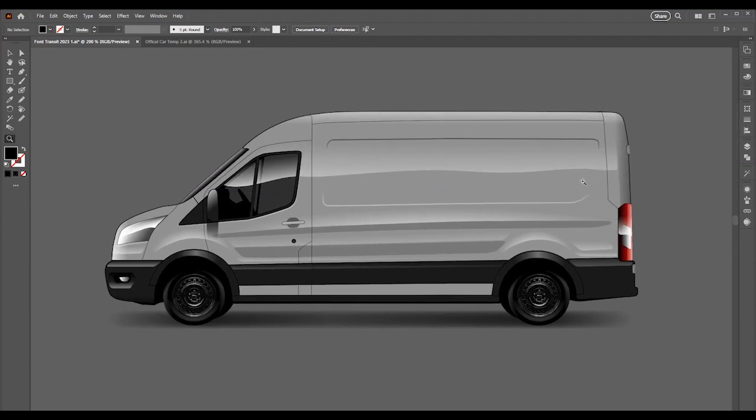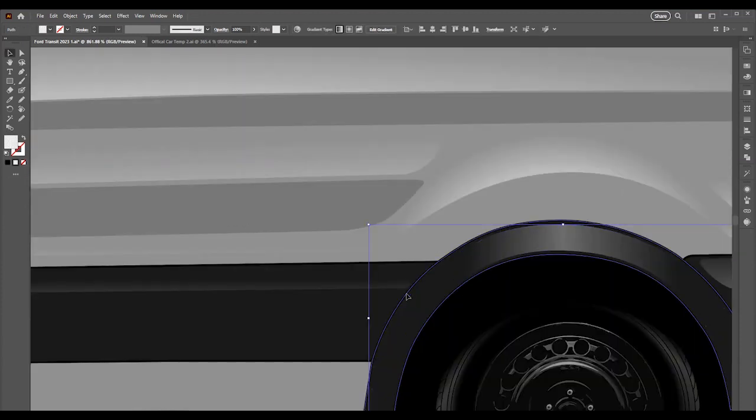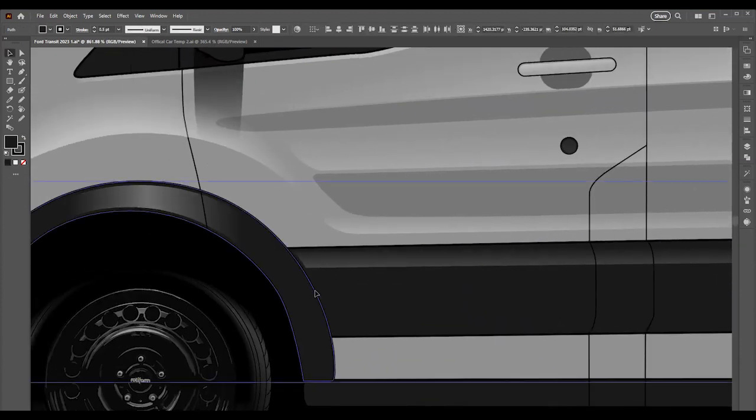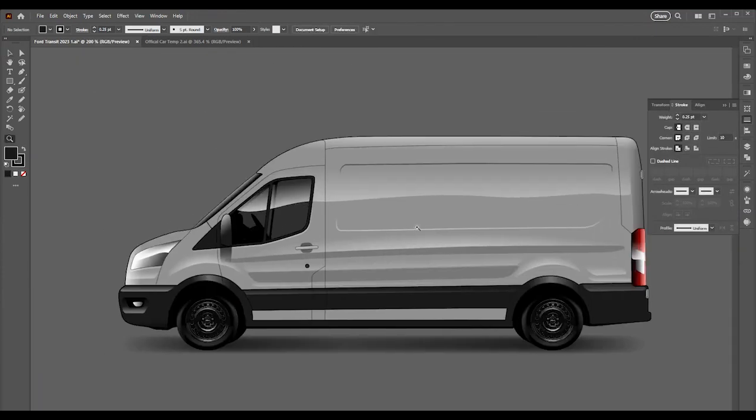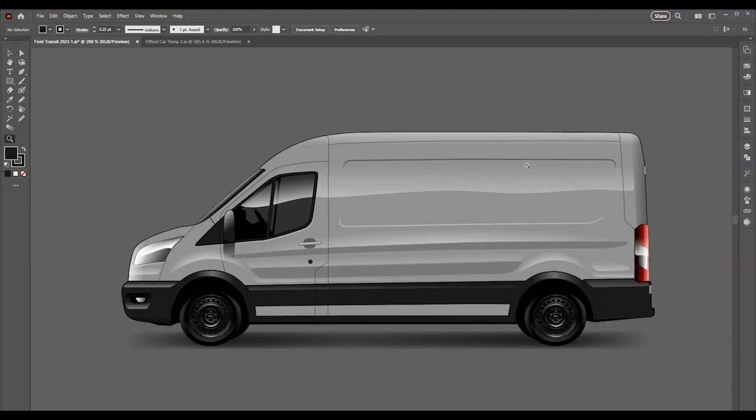make the back wheel like this. Chuck the back wheel in there. And there we have it. A simple way of making a vector template. I hope you guys liked it. I hope you enjoyed it. I hope it made sense about all my rambling on about vehicle wrap design. You could definitely spend a lot longer than what I have and make something way cooler. But this is the basics of how I do it.